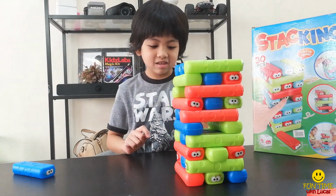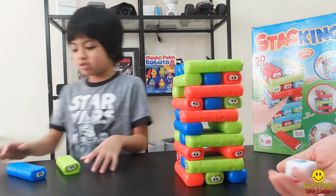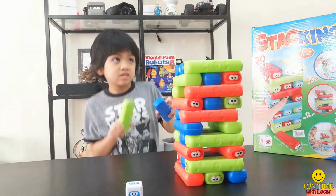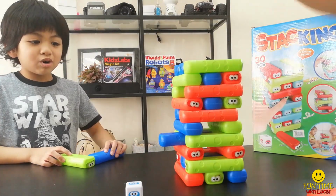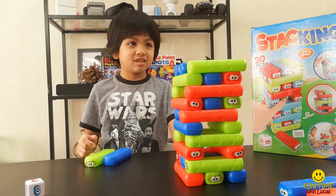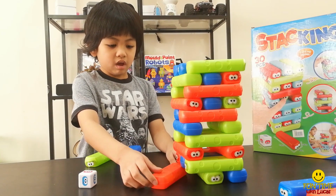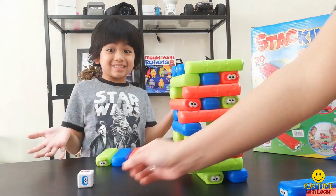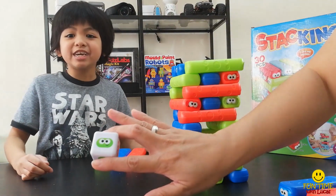Green. Got it! This one's gonna take long. Blue! My turn. Roll the dice. Red. This is the red dice. Let's see. I think I could pull this. Oh! It's so cool. I won. Maybe I could just stack it. Whoa. Green. Mommy gets the green.